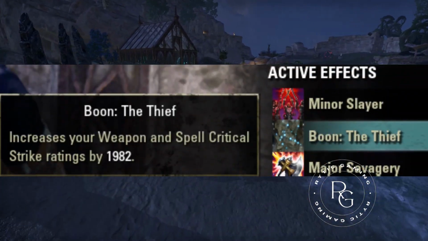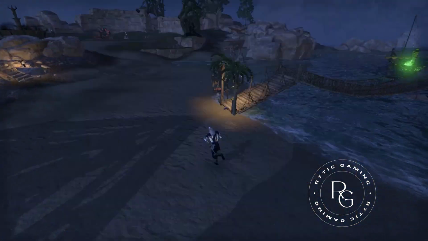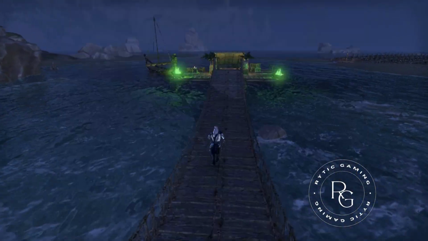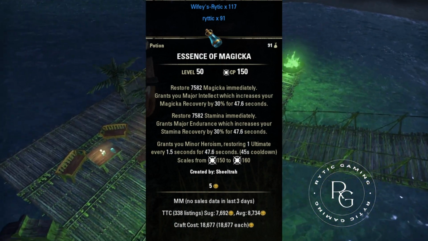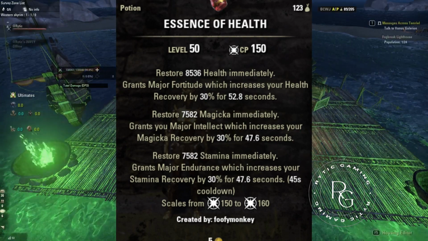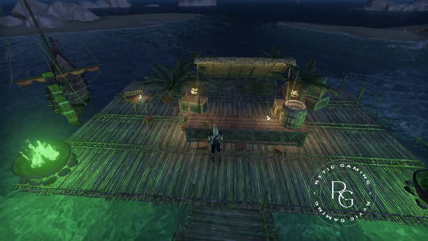As always, we're using the Thief Mundus for our Champion Points: Deadly Aim, Exploiter, Thaumaturge, and Wrathful Strikes. For the potions, on the parse we used Heroism Pots. We also use this in most hard content, although the skill setup will allow for tri-pots, which is much cheaper and provide more survivability with only a marginal DPS loss.